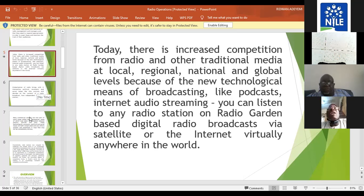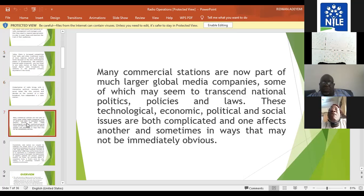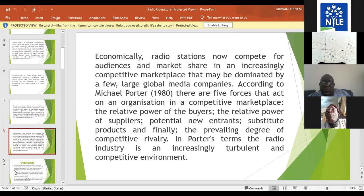Let's look at an overview of what radio looks like today. The radio operation in Nigeria consists of government, private, and community or institutional radio, with a different regulatory framework for each radio. Also, the National Broadcasting Commission licenses independent production companies and web broadcasting operators.